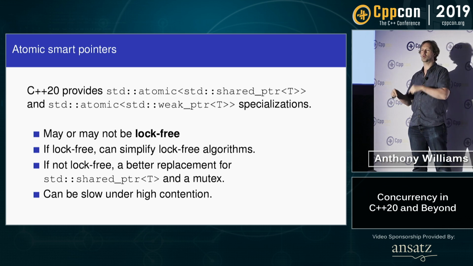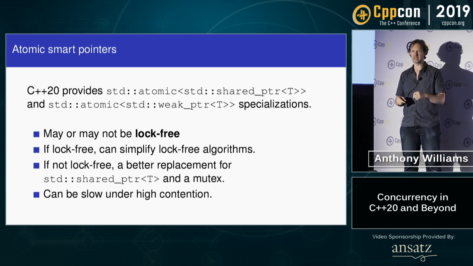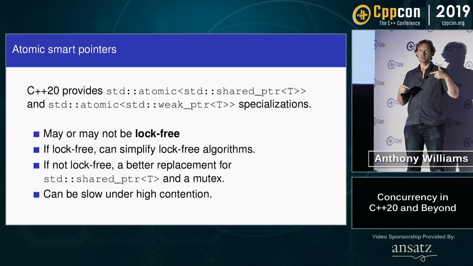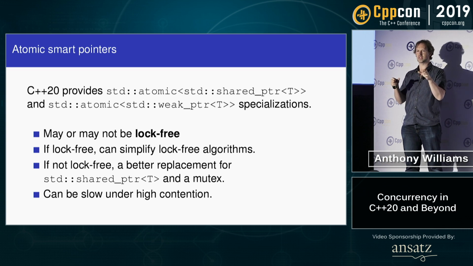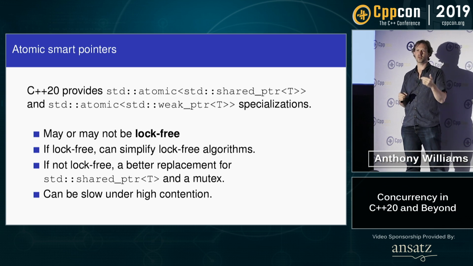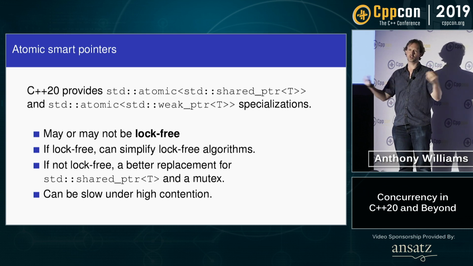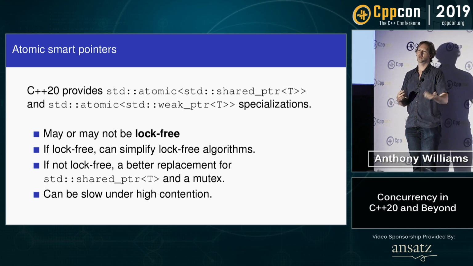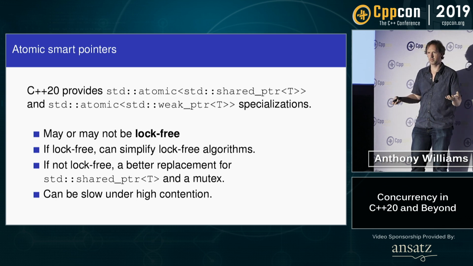But one thing to watch out for, even if it is lock-free, it can be slow under high contention, because the sequence of operations necessary to do a lock-free operation on an atomic shared pointer and keep the reference count correct is quite long and uses several read, modify, write operations. And read, modify, write operations under high contention actually can cause global synchronization, which really slows everything down. So if you're trying to use this as a performance gain, you need to profile, like everything else.